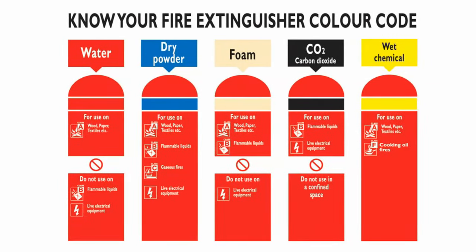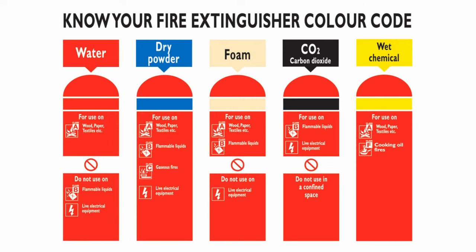Now you by no means have to memorize each of these fire extinguishers, but do just make yourself aware of what each of them do, because the last thing you want to do is spray a water fire extinguisher on an oil fire. You'll see the symbols on each of the images, so A, B, C, D and E, and each of those corresponds to what that fire extinguisher can be used for, and those symbols are on the fire extinguishers themselves. Also, you'll notice the different colours, so while all the bottles themselves are red, they each have a different coloured label. So water is red, dry powder is blue, foam is cream, and CO2 is black, with wet chemical yellow. And again, you'll see that while you're out and about.